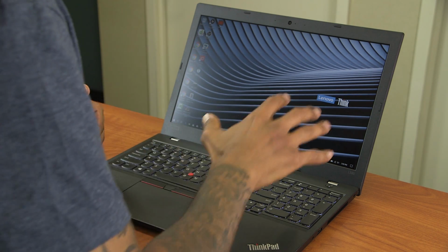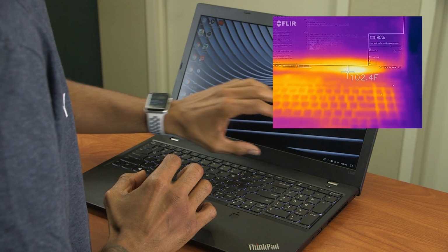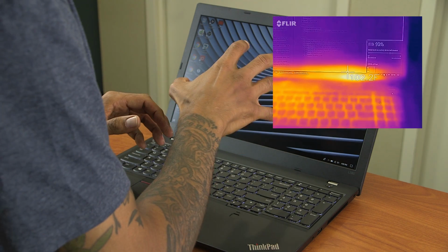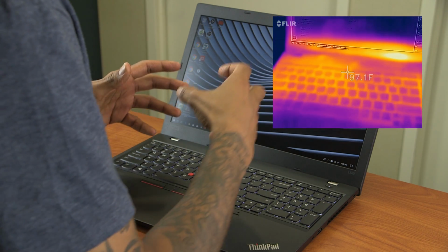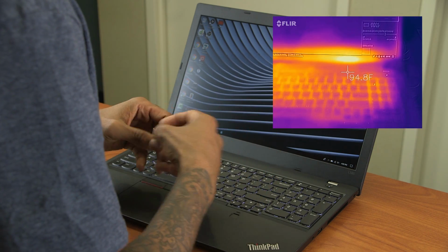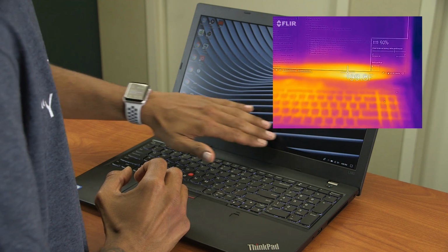Awesome. Now, I did notice a little bit of heating issue around the keyboard and around the display when I was doing my Skype call. I kind of felt that heat. I don't think it's Skype itself or the video conferencing. I think it's because I was using it with Photoshop and Adobe Premiere. I was rendering a couple of 4K and 1080p videos. It does get extremely warm around this area, especially around the display area.